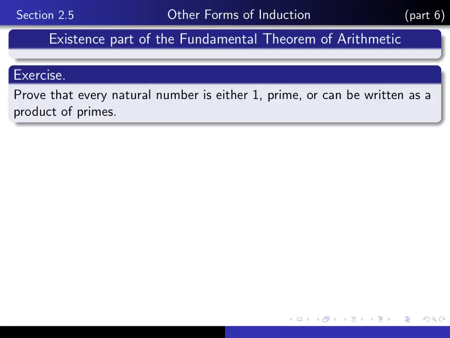The idea of the proof is that if we gave ourselves a natural number, say it's bigger than or equal to 2, if it's not prime, then it must have a divisor other than itself, and therefore it can be written as a product of two smaller natural numbers. So if we're using the principle of complete induction, since those numbers are smaller, they're predecessors of the given number, then we have the right to say that each of them, by the inductive hypothesis, can be written as a product of primes, and that in turn would give us the original number written as a product of primes. So that's the idea of the proof.